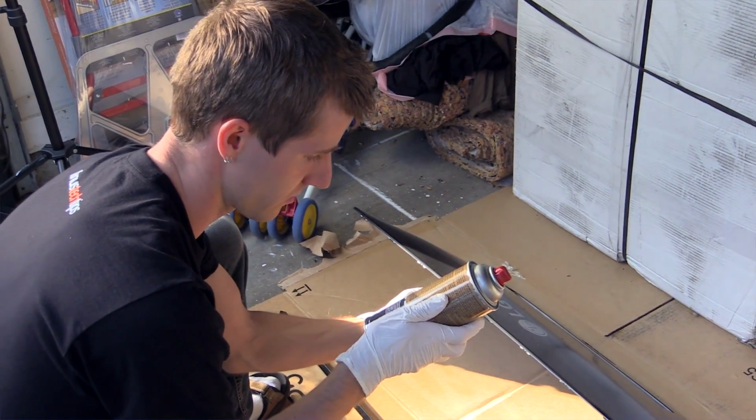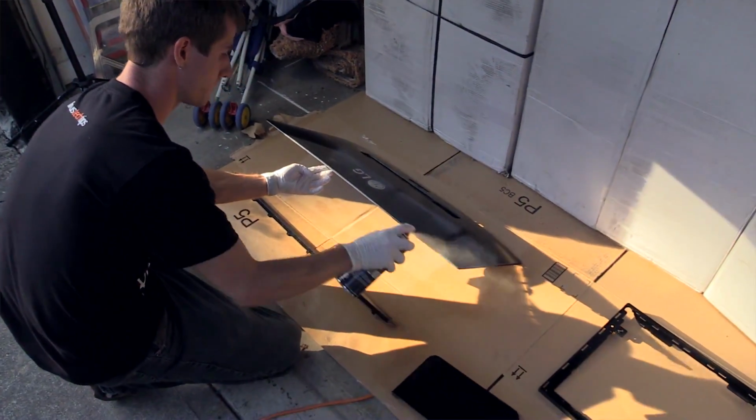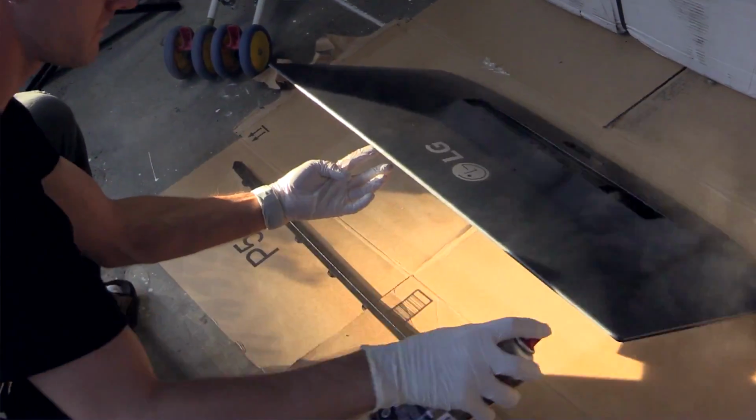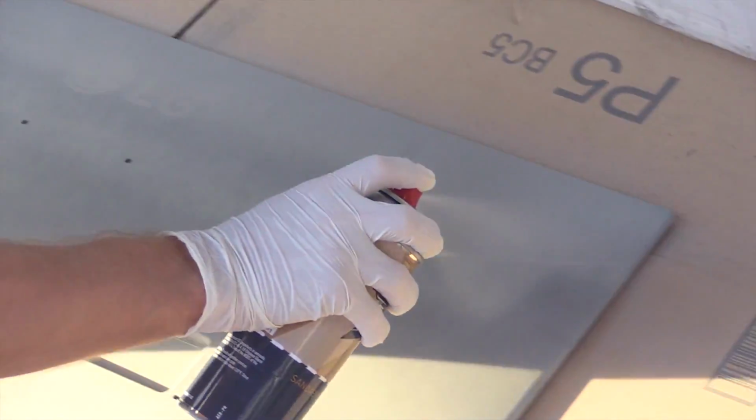After the adhesion promoter, it's time for primer. At this stage, you can still make some mistakes. I mean, obviously, you want to do your best, but don't worry too much about it, because after 3 coats of primer, you're going to give it another light sand with 600 grit sandpaper anyway.